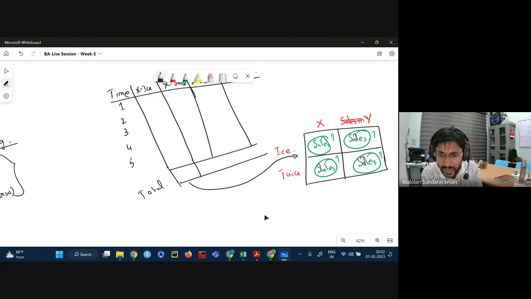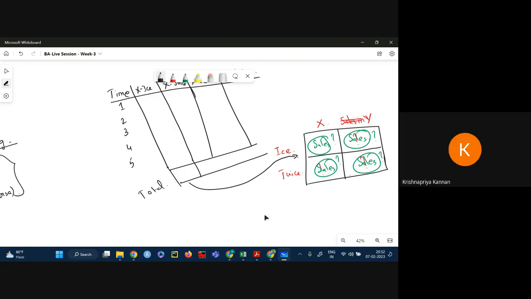Okay, what characteristics? As I said, for example, you're taking weekday for one store and weekend for the other store, and we conclude that since the sales have been high in store Y, it has impacted a dip in the sales in store X, or there is an inverse relationship between the sales in different stores. We cannot conclude that way because we are comparing data at different periods. It is not in the same period.